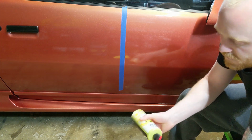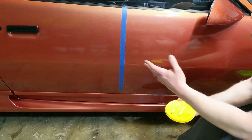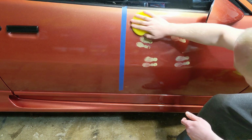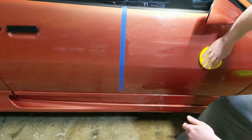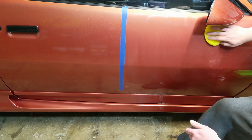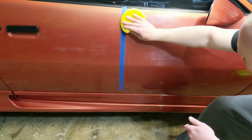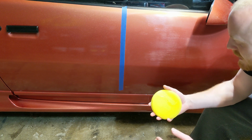So that's all I'm going to do for now, because we're just going to do a small area here, and then we'll test it up against the unwaxed surface as well. So I'm just going to blotch it on here, work it in. And as you can see, it starts to haze up. All right, so there it is applied. It doesn't take a whole lot of force.